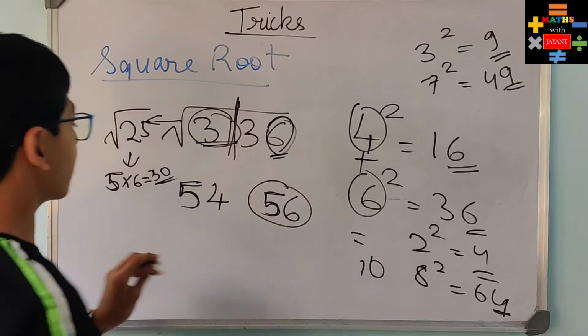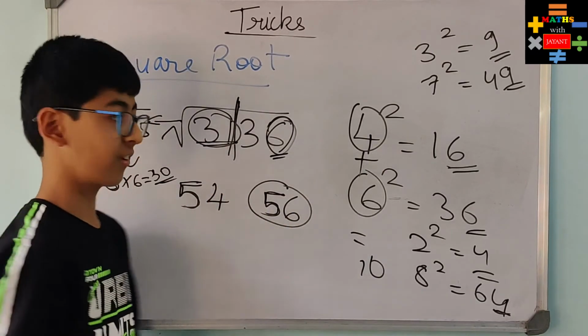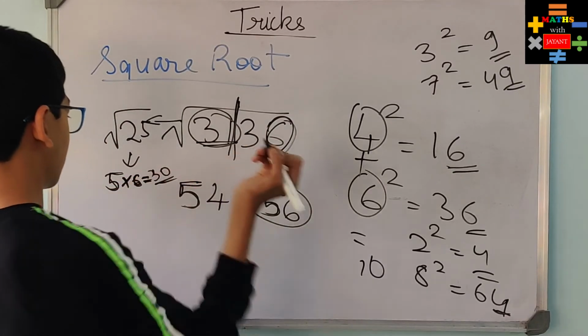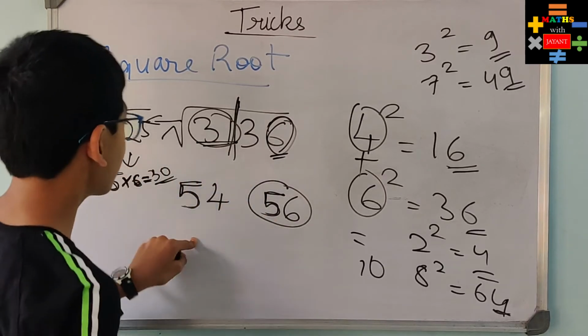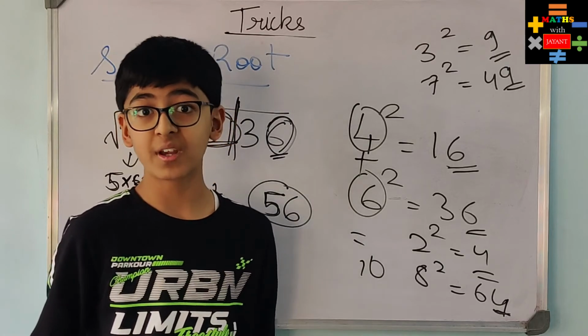Now from this, we've got our answers. We need to get rid of the wrong answer and find the correct answer. So for this, we'll multiply 5 with the number after it. And if this is greater than this, then the greater one will be the answer. And if this is lesser than this, then this one will be the answer. Let us take another number to understand this trick better.